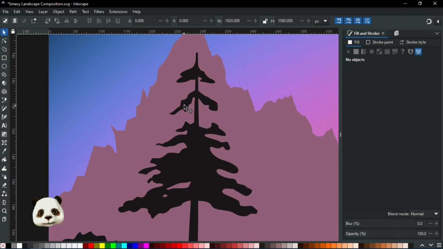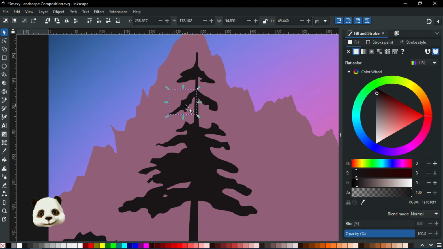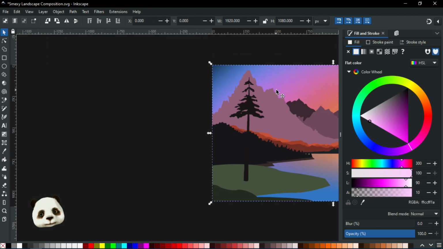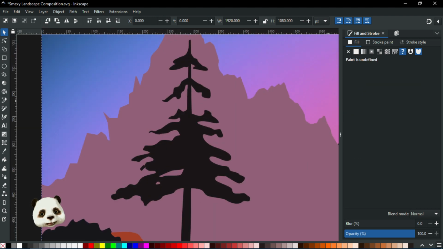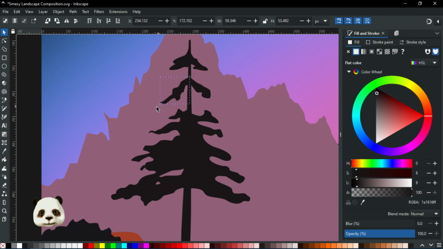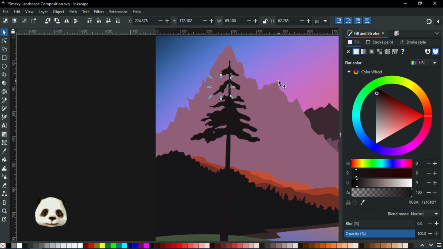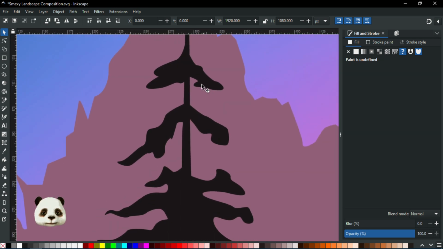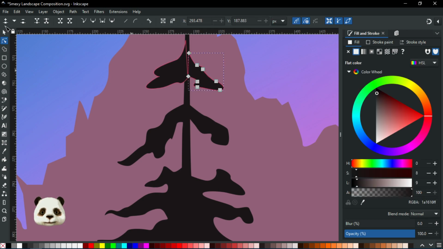Or maybe we should change the angle. Click, click, click. Yeah, something like that. Or not, but I kind of feel like if I make it bigger like so, it looks better. Maybe we push this one as well.